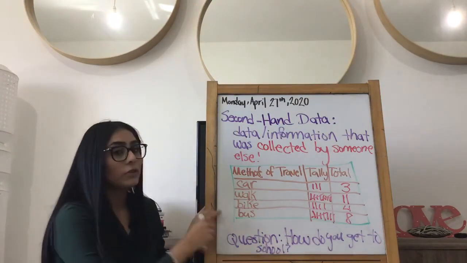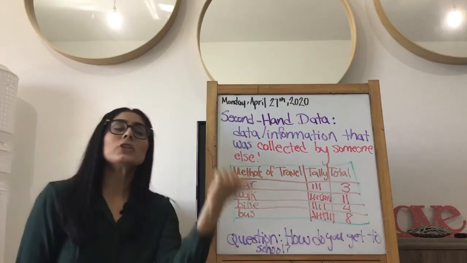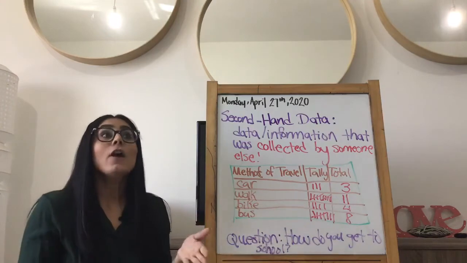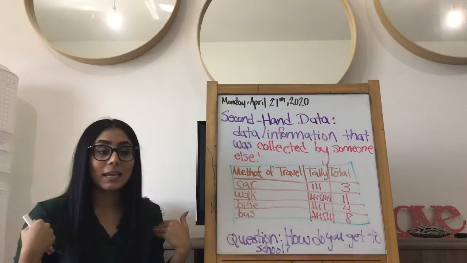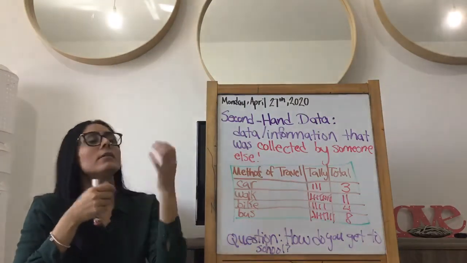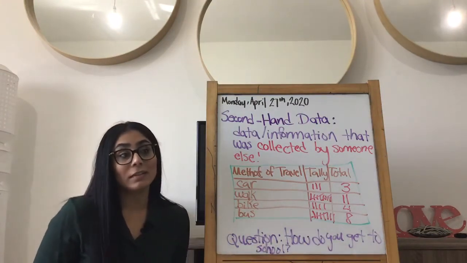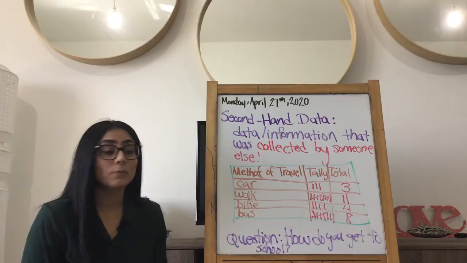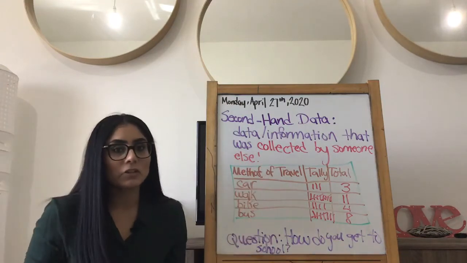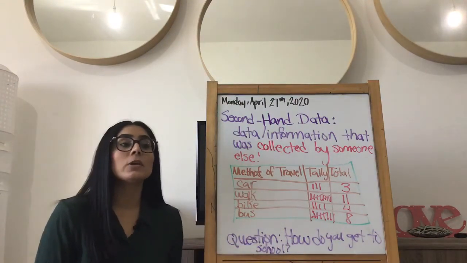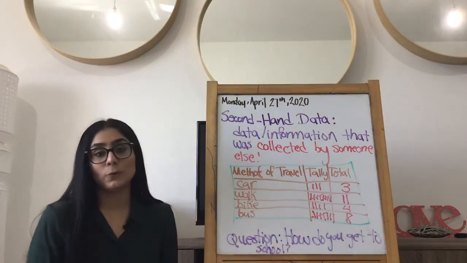Now, for Miss Rachel, and this is the tricky part, if Miss Rachel produced and created the survey and the question, for her, is it secondhand data? No, right? For us, it's secondhand when she gives it to us, when she says, this is our survey, I've done it, here you go. It's secondhand for us, but for Miss Rachel, it's firsthand because she did the survey. So basically, it's firsthand for whoever created the survey, collected the information, and then recorded it. And it's secondhand for anyone who is receiving the data. That's the only difference between the two.